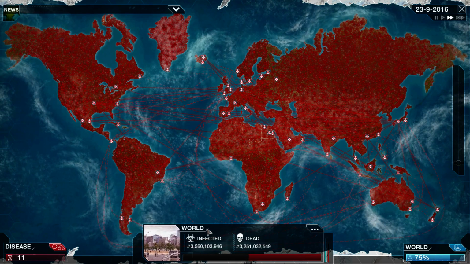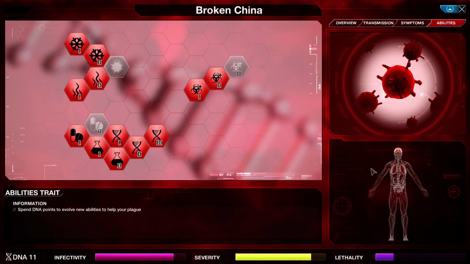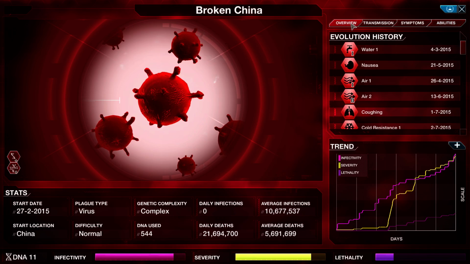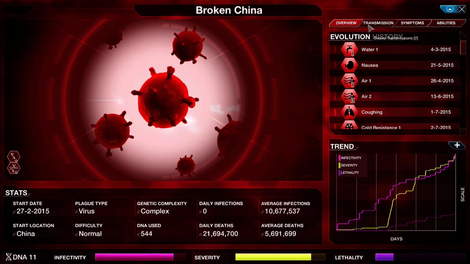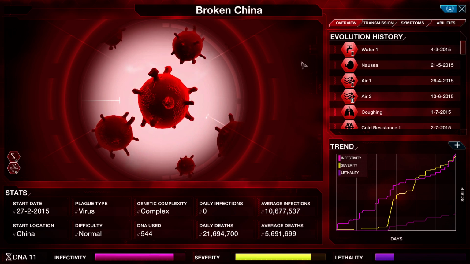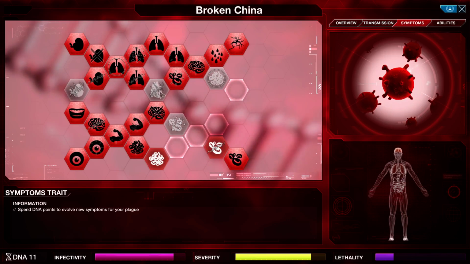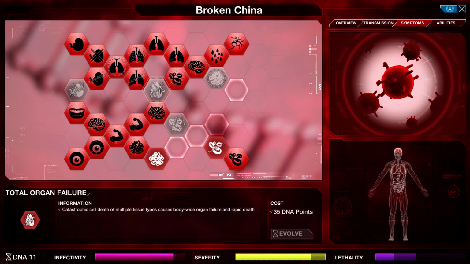75%. Let's see. Still over 60% of the labs are active. That's not good. We are a complex virus. A lot more of us moving around doing stuff. This is what I need, 35 DNA. It's not likely I would get that.